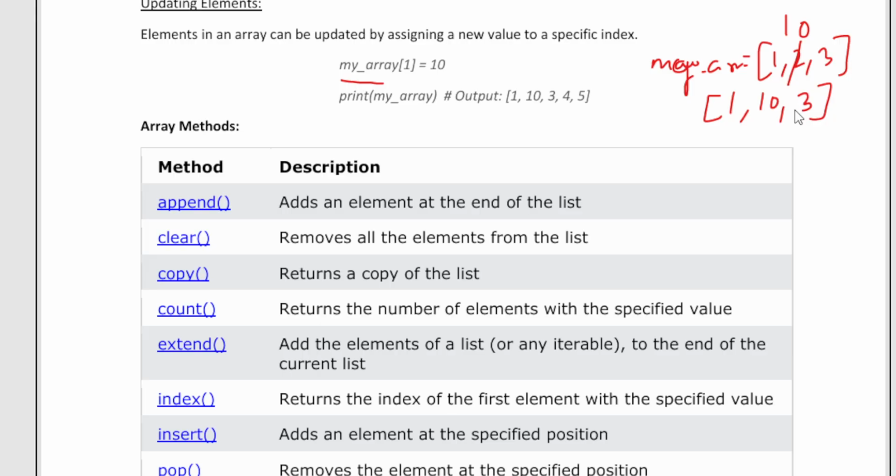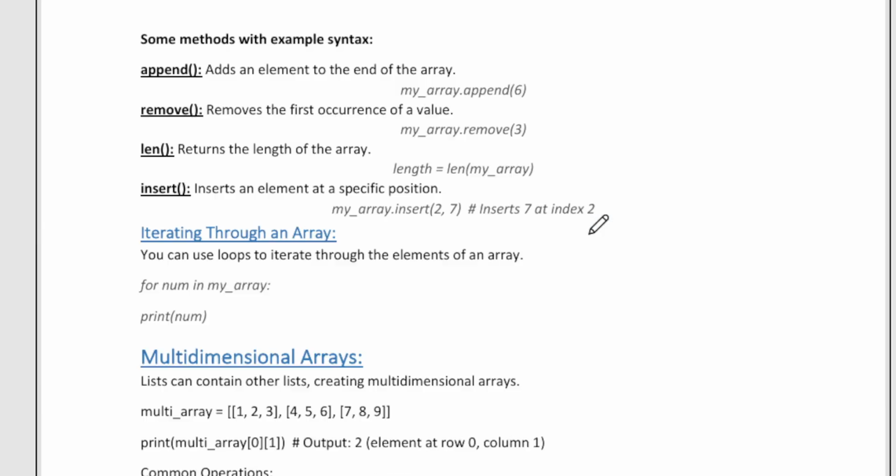Now there are many methods used when we try to access, create or update an array. Because arrays are implemented with the help of lists, most of them were covered in the lecture we discussed about lists. If anyone has not seen that lecture, we are providing you the link. Just click that link and you will be navigated to the lecture on lists and data structures in Python, where most of the things are explained.